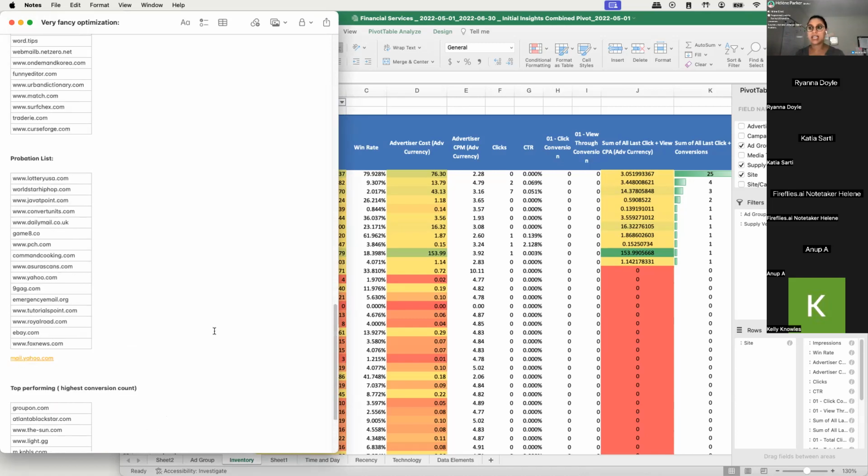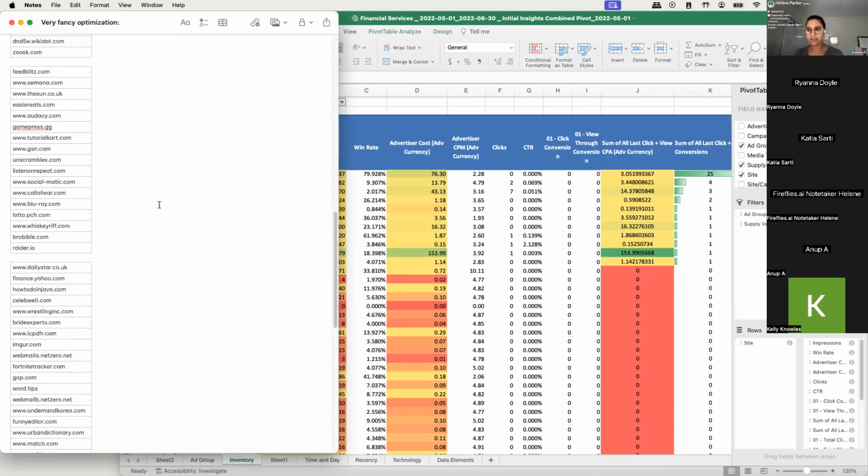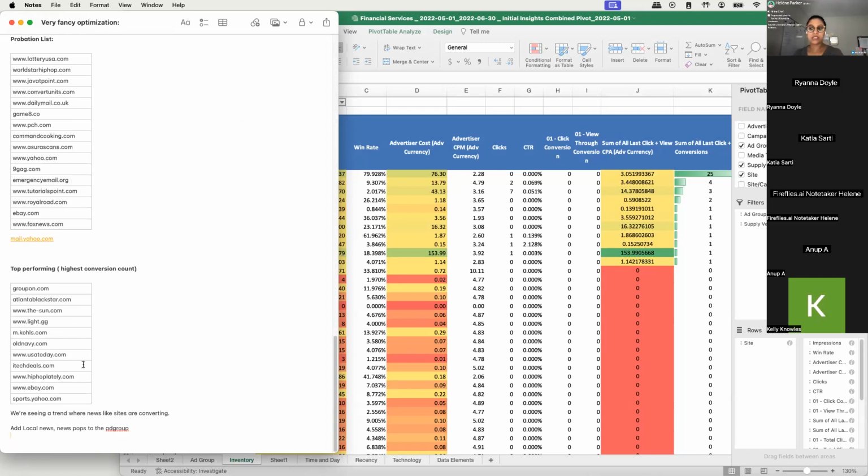And so that's why looking at site, that's all the things you can do and build on when you look at your site. It's the fact that news is performing fairly well. Well, if I'm not targeting that one PMP called local news in DV360 or Trade Desk that I've seen scrolling down, then maybe I want to test it, right? Or maybe it's sports news, or maybe it's something else, right? What was I trying to write over here? News or other news? I don't know what I was trying to write over there. That's why you need to make sure you read yourself.